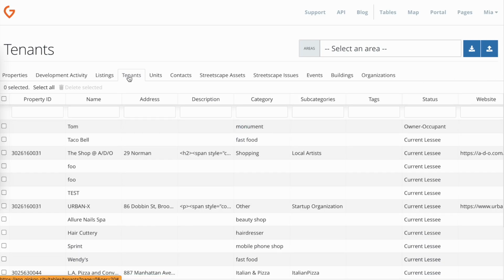Ginkgo is designed to automatically create two different types of records. The tenants that lease the space, like a coffee shop, and as long as that business has a status of current lessee, then Ginkgo will automatically associate that data with the physical space, the storefront, which is categorized as a unit. When you import businesses, they're automatically going to come in as tenants. And if the records have a status of current lessee, then Ginkgo will link these records to units. So we'll see this as we import our data, but just note that.